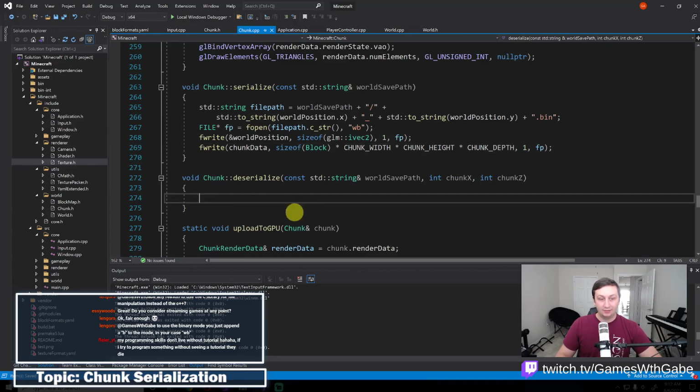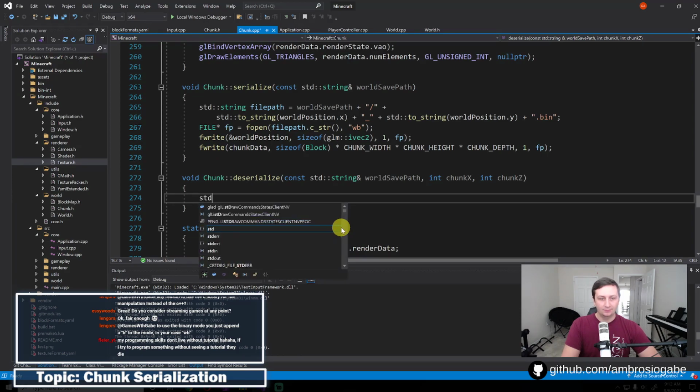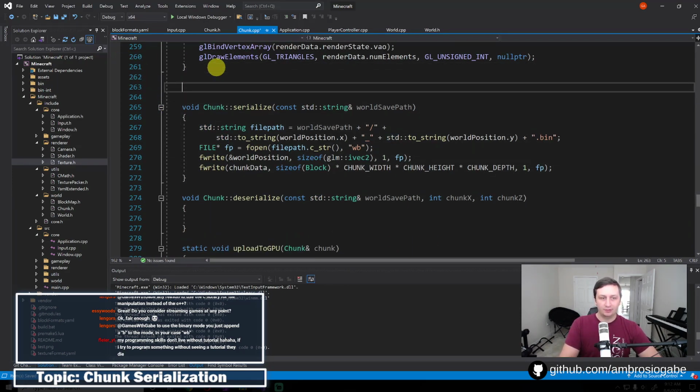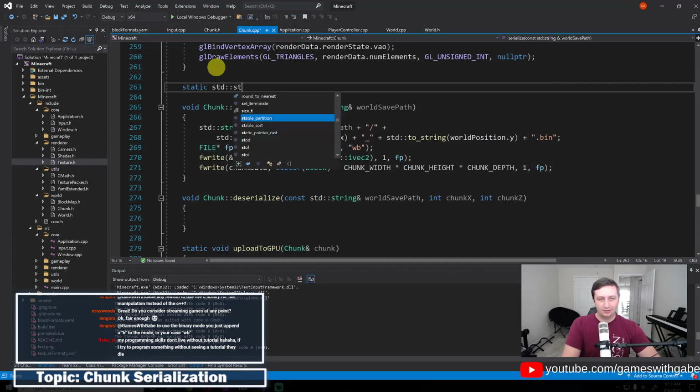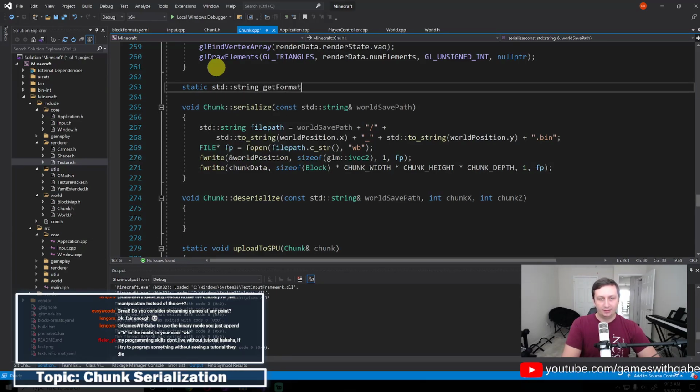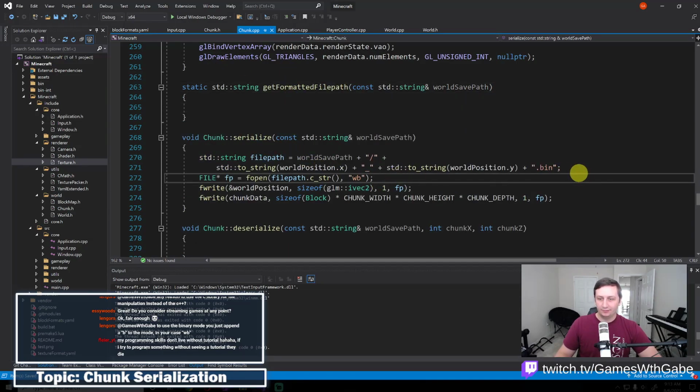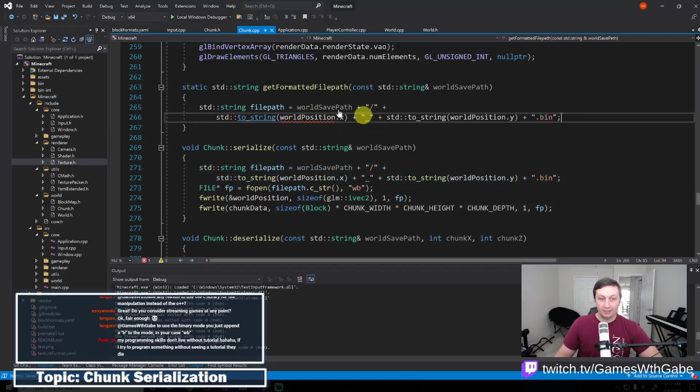And then to deserialize, it should be just as easy. We can just say get the file path once again. Probably a good idea to make a helper function for that. Static std string get formatted file path, and then that will take in a string world save path. I like doing this for small functions whenever I have something where I'm formatting a string, just so that I make sure it's the same every time.